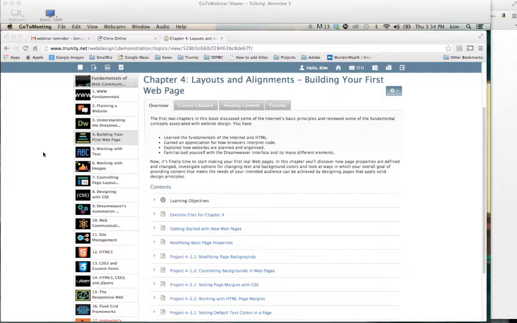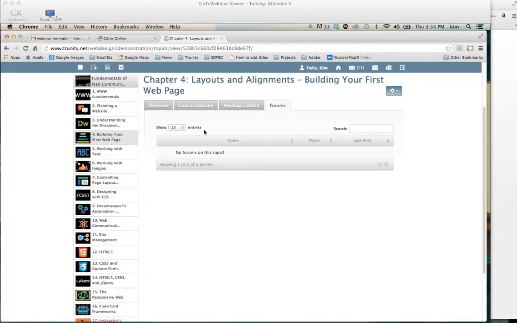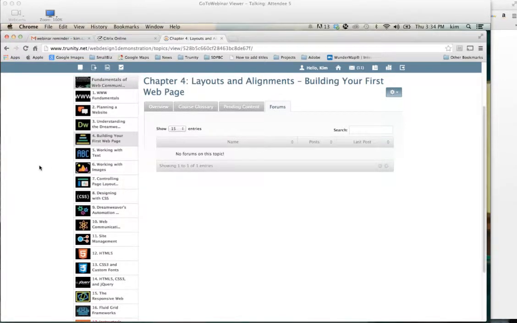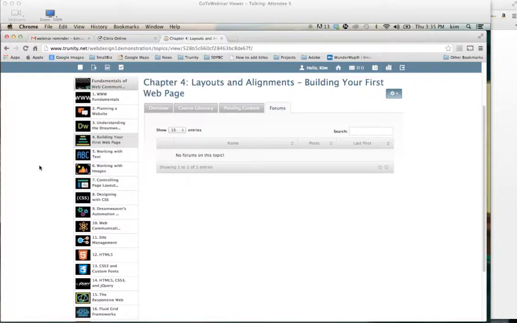And I compare that to some of the online learning platforms that I use for my other work, where you would typically be faced with 2 or 3 or 4 clicks within the system to do something simple like just upload a file and then attach that file. Within the Trinity system, as George demonstrated, it's really quite easy to do that. We also mentioned before the ability to add forums. You can add forums as an instructor, so if you want to have a topic that you want to discuss, or you want to create forums that allow your students to collaborate on projects that you've assigned them, you can do that within the course.